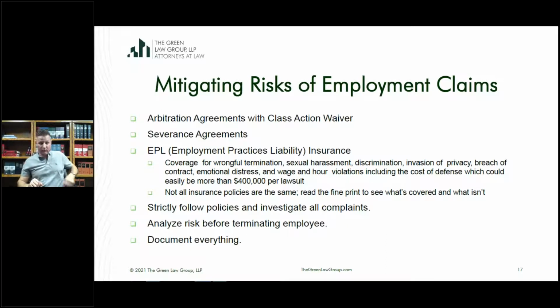Now, how to mitigate risks of employment claims. There are several things you can do. First, we typically recommend that employers have arbitration agreements with class action waivers. Normally when there's any sort of dispute, including an employment dispute, the employee can file a lawsuit and pursue the claim in court. Most contractors are familiar with arbitration agreements because they have them in their contracts, and it's a common provision. But you can also have similar arbitration agreements with your employees.